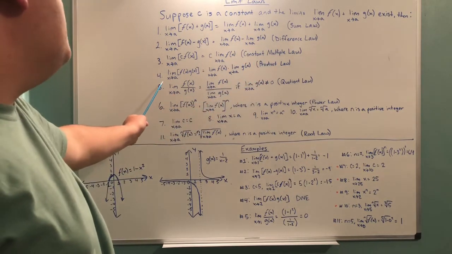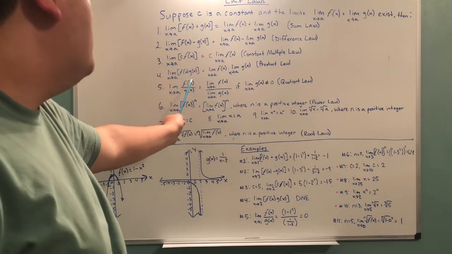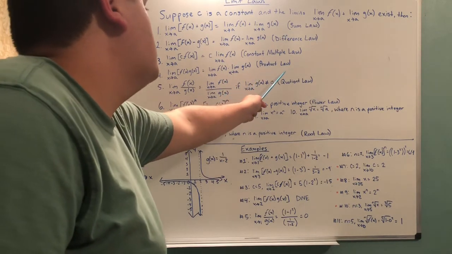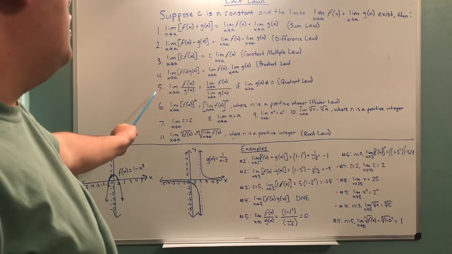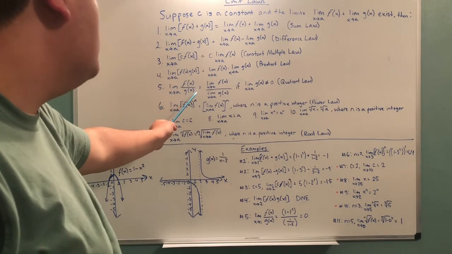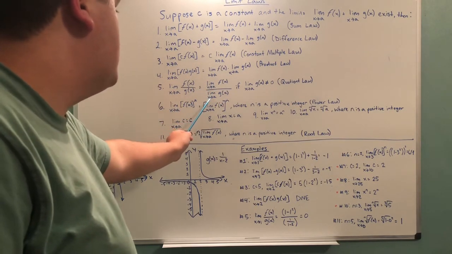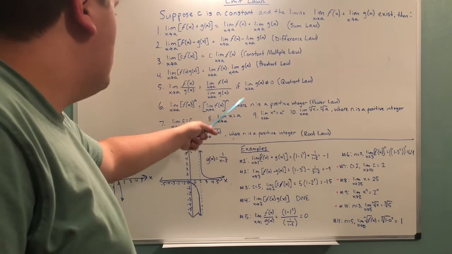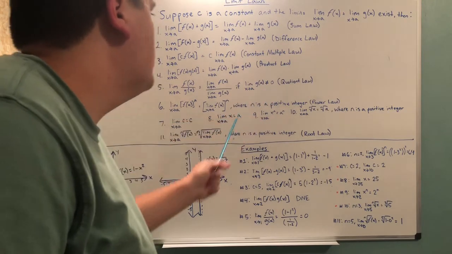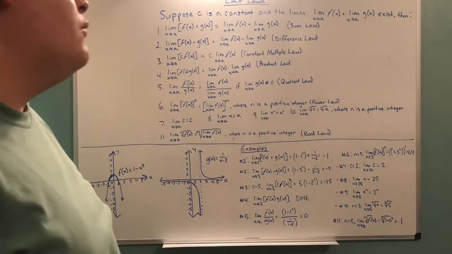For our fourth law, we have the limit as x approaches a of the product of the two functions f and g. These limits can be evaluated separately before multiplying. This is known as the product law. For our fifth law, we have the limit as x approaches a of f of x over g of x equal to the limit as x approaches a of f of x divided by the limit as x approaches a of g of x. This works as long as the limit as x approaches a of g of x is not equal to 0, the quotient law. If it were equal to 0, this would be division by 0, which would not work.